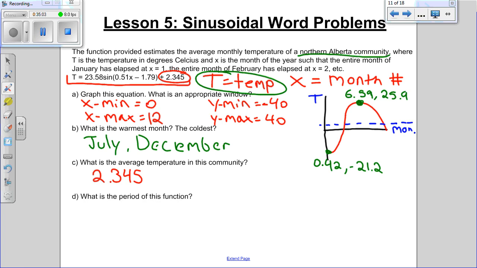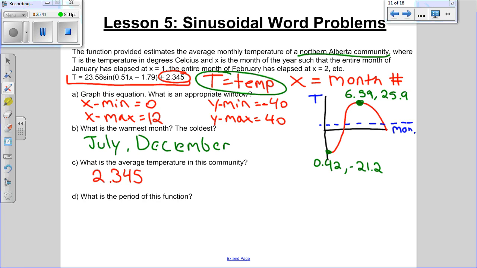Yeah. D. What is the period of this function? The period of this function, you're going to have to figure out when this graph repeats itself. So to do that, you have a few options. You could figure out the distance between your x-intercepts that both go up. You could figure out the distance between maximums, that would also work. Or distance between minimums, that would also work. The problem with all those solutions is, on our current graph, you can't see two maximums or two minimums or two x-intercepts that go the same way.